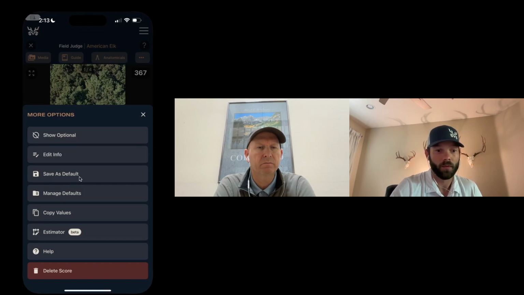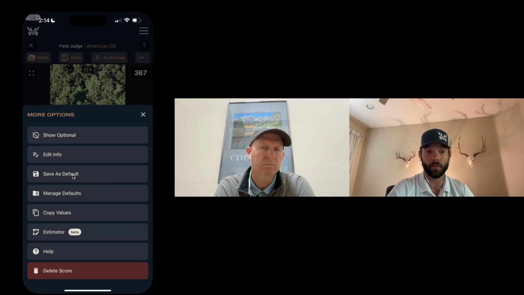Yep. So the save as default, this will have different uses depending on the animal that you're hunting. We talk a lot about it with sheep and how you might leverage it. But if you want to make your own custom defaults, like when we started that score, we had an elk. Ours is pretty extensive, right? We have from a 270-inch 5x5 up to a 406 6x6. So we've covered our bases pretty good. But maybe if we didn't, maybe you're in a place that has really short main beams or whatever the nature is, you want to make your own custom default. So you want your calculator to pre-fill with something.